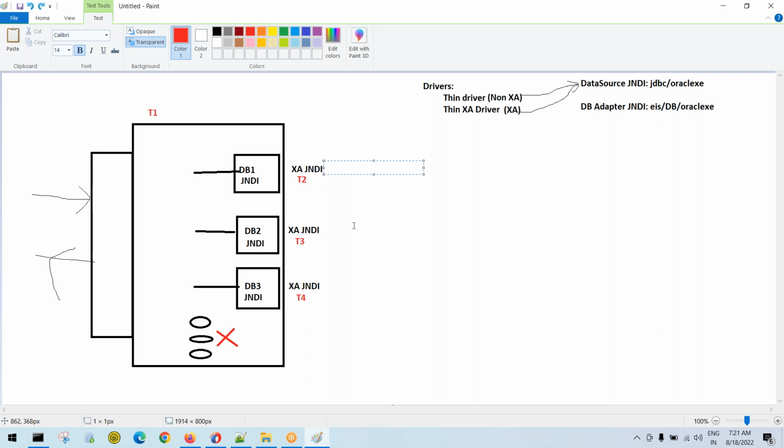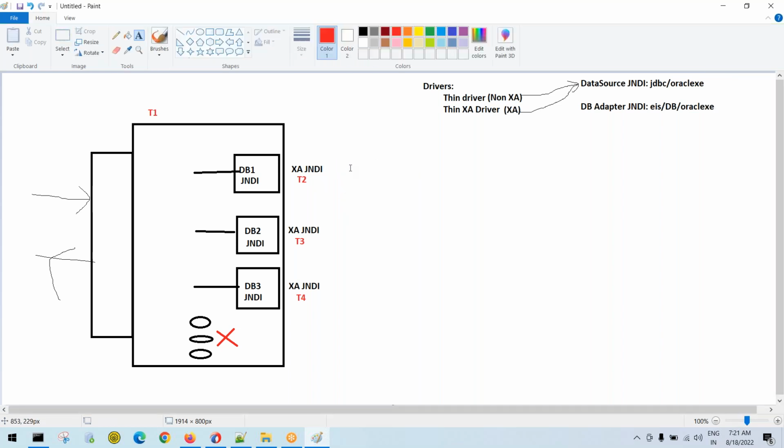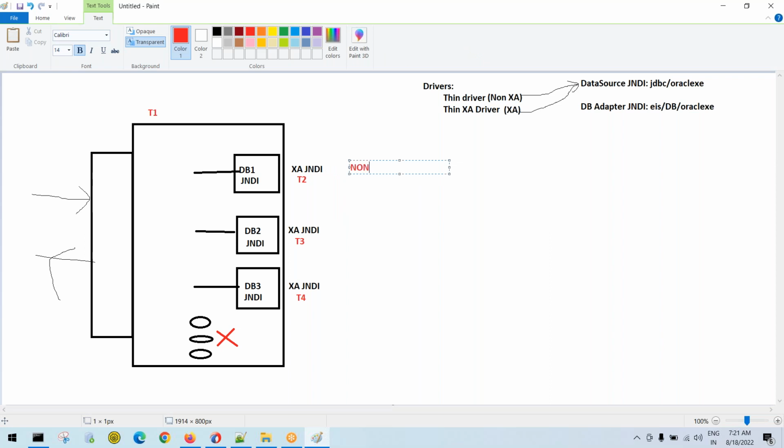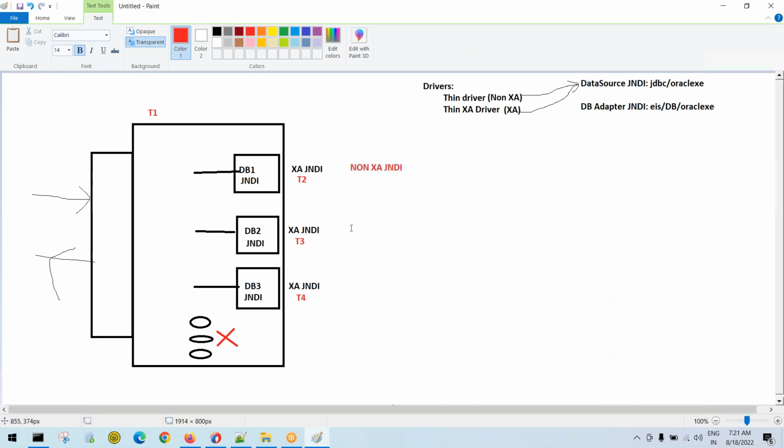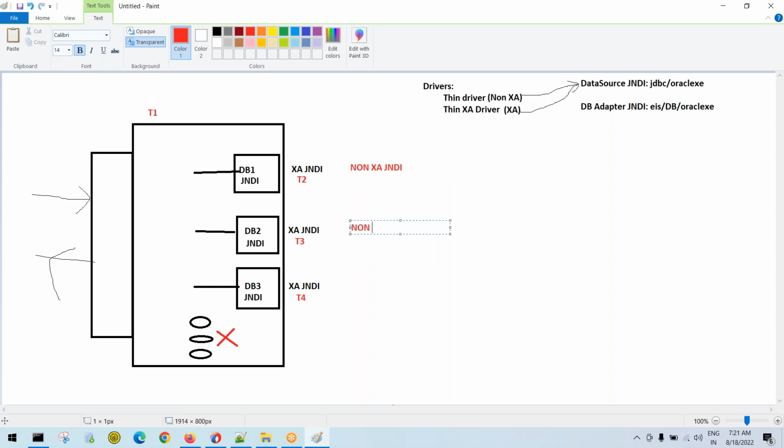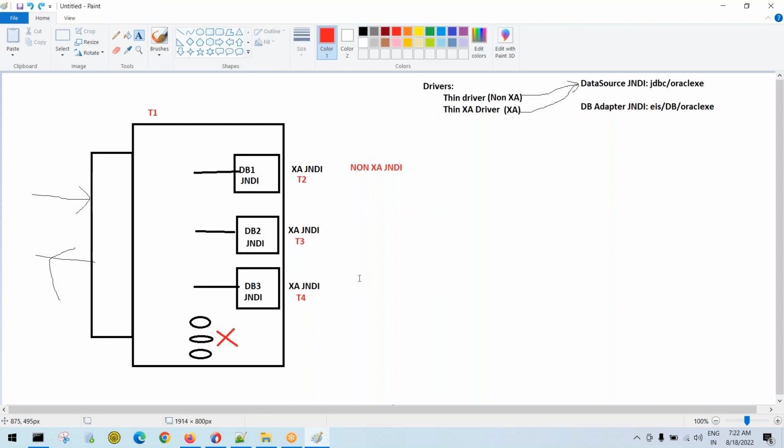Okay. Suppose you are using non-XA JNDI in all adapters.